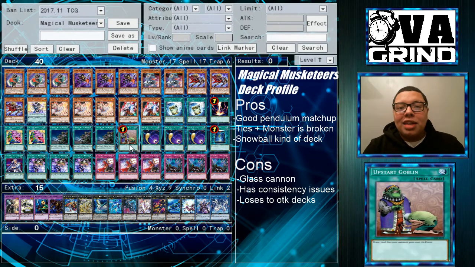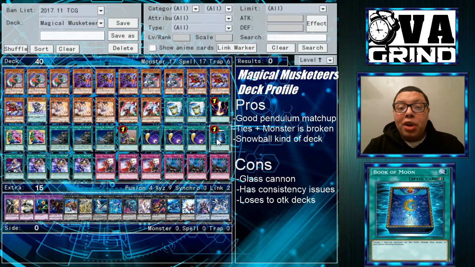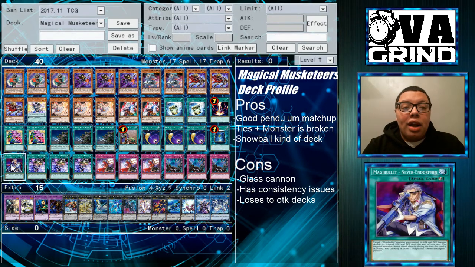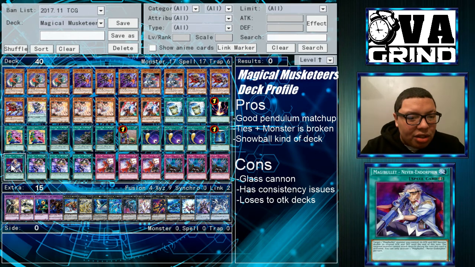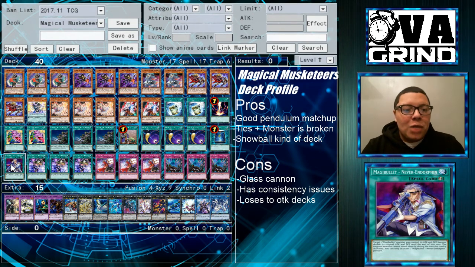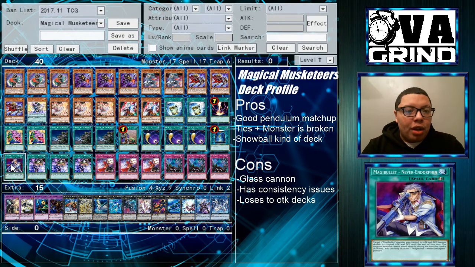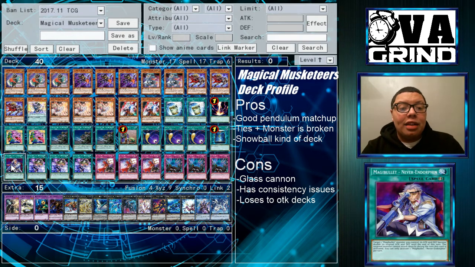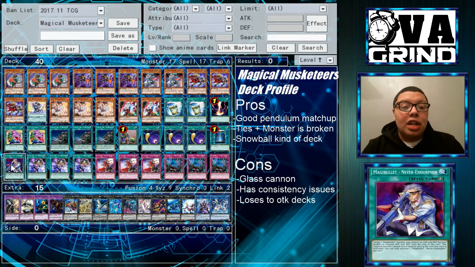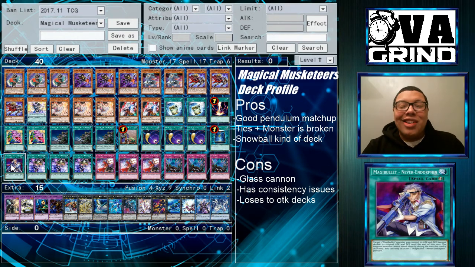We have one Upstart Golem because it's just a free activation and a free card in our hand. We have triple Cosmic Cyclone, we have one Book of Moon, and we have one of the, what is this? I'm pretty sure this is the Chalice? No, this is the Honest of the deck, I'm sorry. So we have Magical Musketeer Steady Hands. It says target one Magical monster you control. Its attack and defense become double its original attack and defense at the end of the turn. It cannot attack directly. That's fine. We were never activating this on our turn to attack. We're always activating this when we are getting attacked.